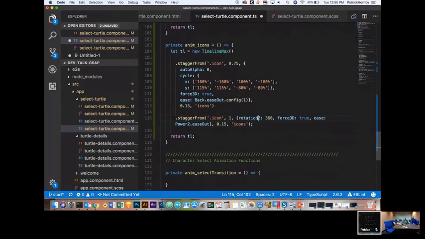So we're actually calling the exact same thing as we did before. We're doing a stagger on the icons, but this time we're going to have it rotate 360 degrees. And we don't want it to bounce or come back the way this does, because otherwise you would see the spin go past its point and come back. We didn't want that in the result.